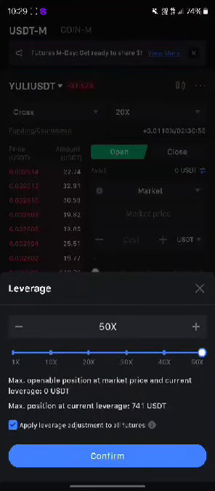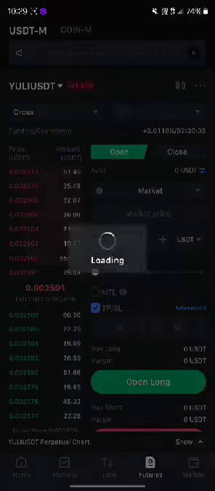The higher your leverage, the higher the profit. The higher your leverage, the higher the loss. Leverage is like a multiplier. It multiplies your capital depending on the price of the token. You understand? It multiplies your profit or your loss. That's how leverage works. Alright. So if I tell you to use 20x, use 20x. If you want to use your own, you can use your own. So that's how leverage works.